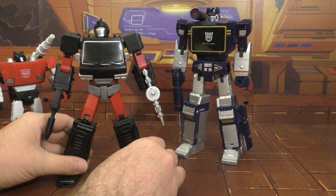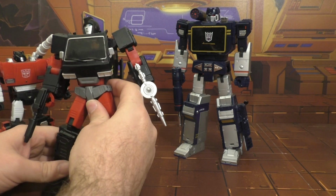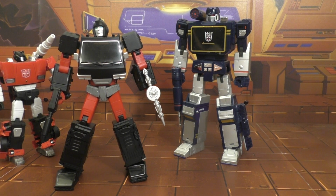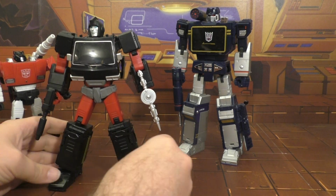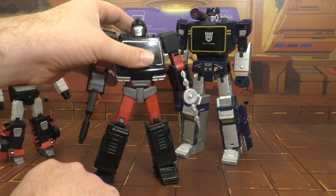This thing has such great potential. If they would have figured out how to lock these legs in a little bit tighter, given it the original face sculpt and thrown a coat of paint on the windshield, then I'd be singing a different story. The transformation would still be a pain in the ass, but the end result would be worth it. Right now, I don't think this end result is worth it to me. So all in all, I'm going to give this figure a 6 out of 10. He's got some issues, and they're not going to be resolved easily.